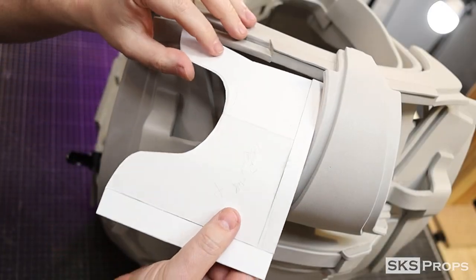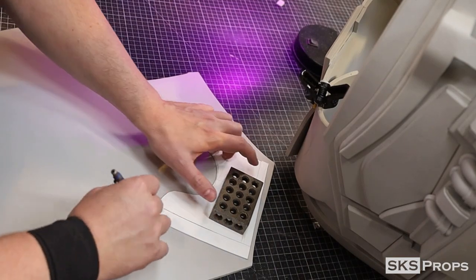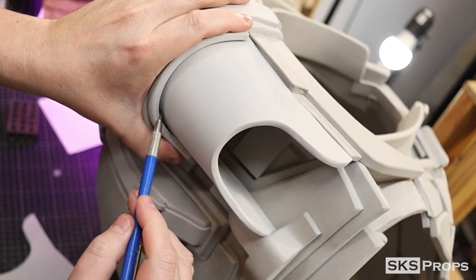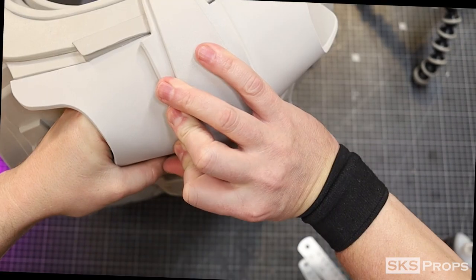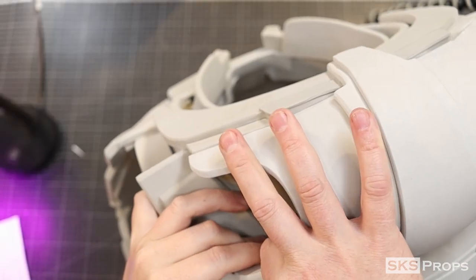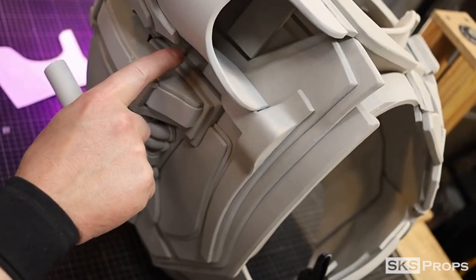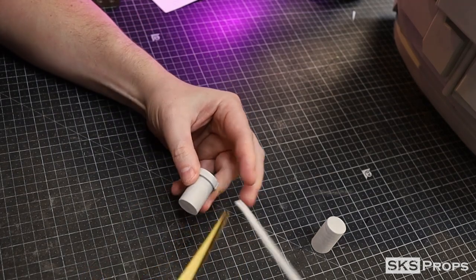This section is going to be the trickiest part of the build, but I promise you we'll get through it. We're going to take part V and trace and cut that out of some 6mm foam two times. The top of part V will glue to the back edge of part J. The edge of part V is going to wrap around the inside of part N — this is going to help the entire section curve along the back. The bottom edge of part V is going to be glued to the armor sections that are sticking out. For the hoses under this back section, I'm going to be using some 20mm round dowels. One end is going to be cut at a slight angle, and then strips of 2mm foam are used to detail the top and the bottom.